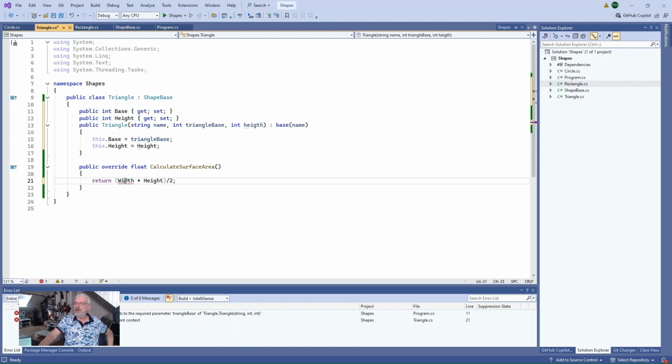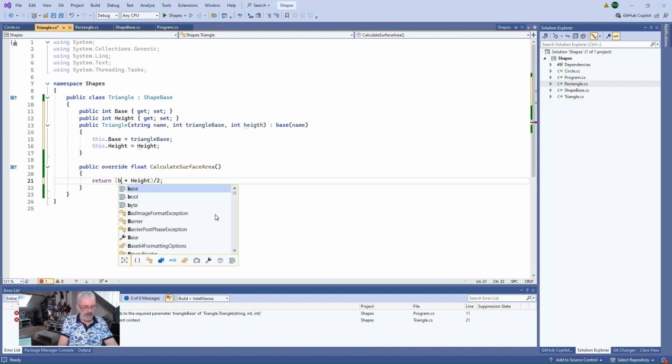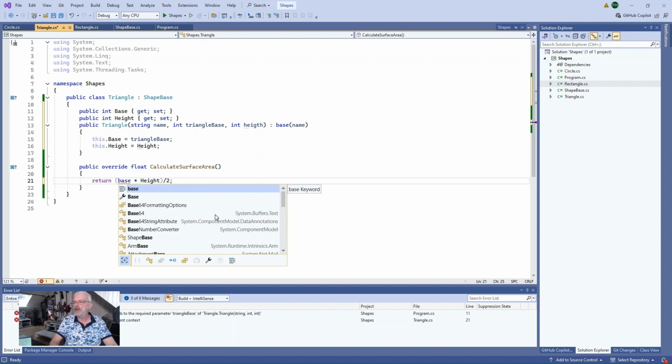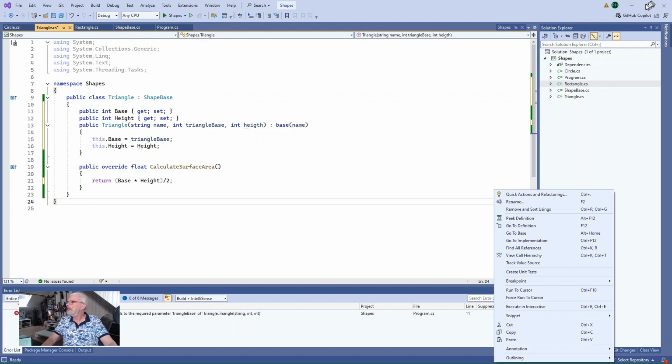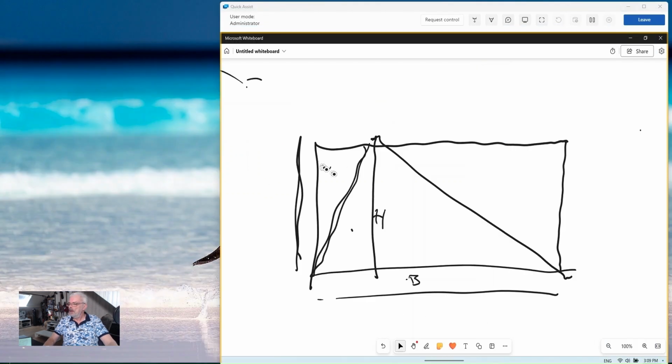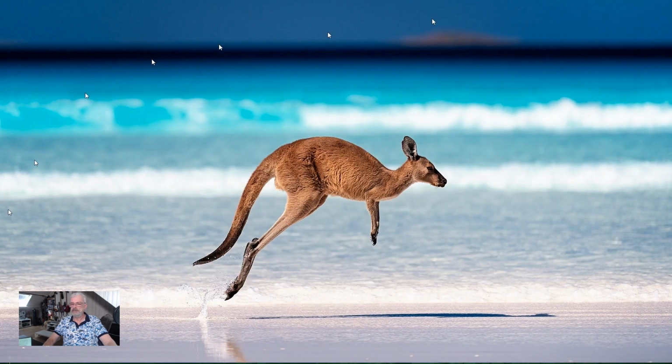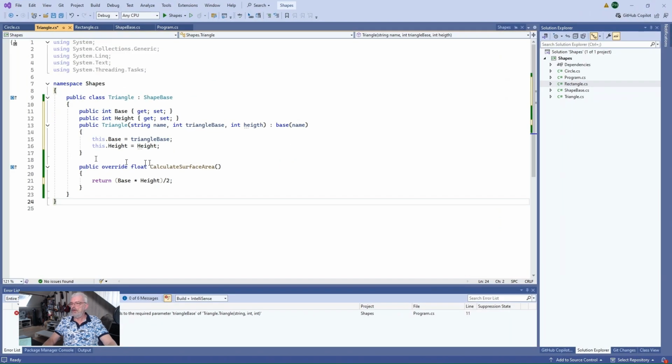Here we are returning not width, but base. Like so. Times height. And we divide it by 2 again because this is half of that. This is half of that. So the triangle is half of the rectangle. Any questions? No questions? Good.